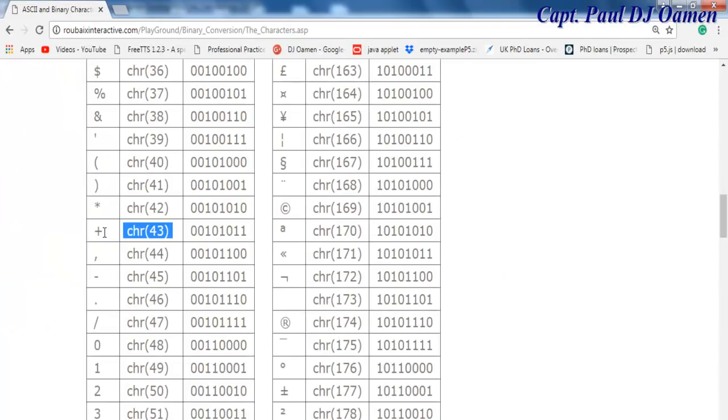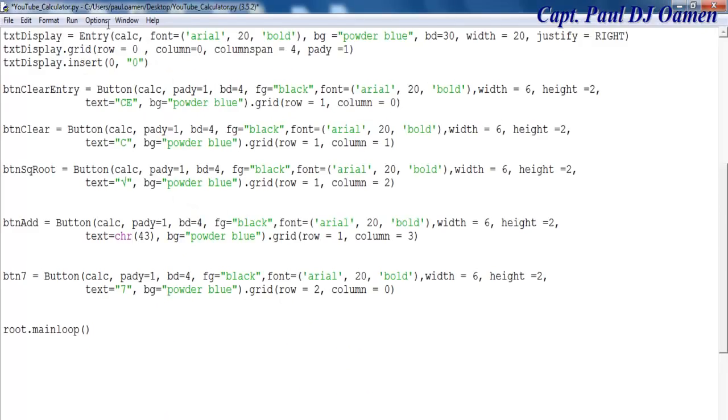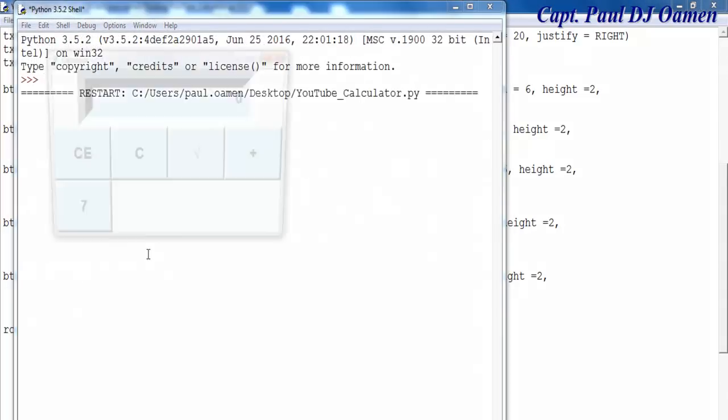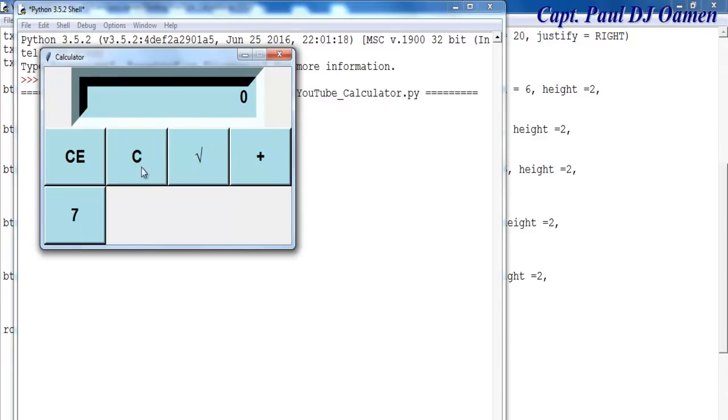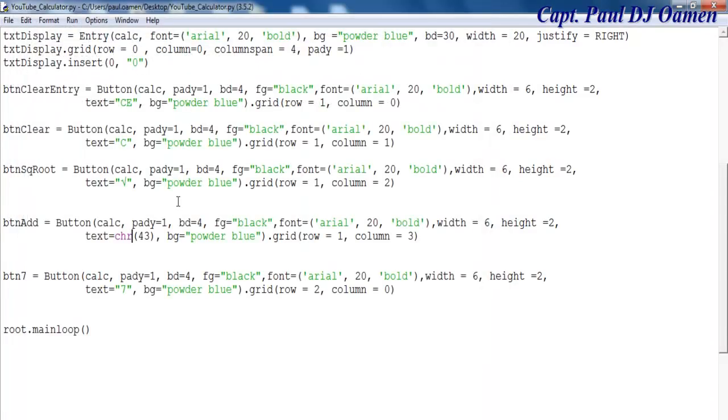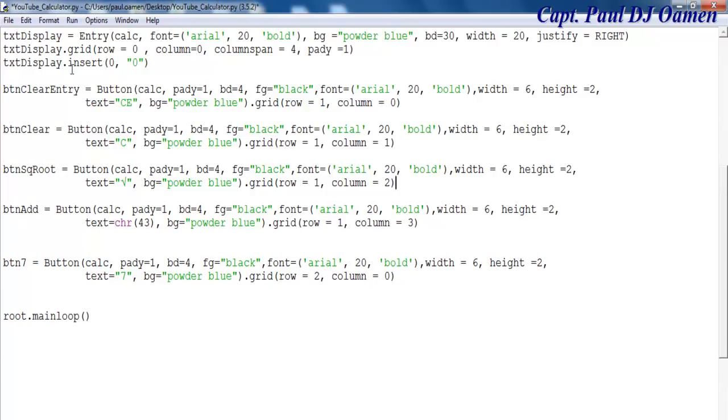You see the plus sign is 43. So go online and research that. Let's run the program, and that should also give me the plus sign. That is fine. Alright, so that is taking care of the top, 1, 2, 3, 4. The first row is taken care of.